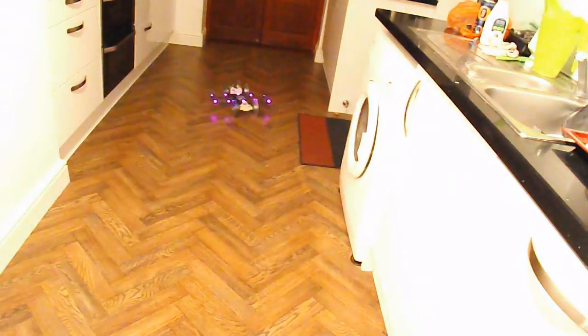Okay guys, we're down in the kitchen with our 40 by 40 electric powered radio controlled car with lights. Of course, the only problem is you can't really see it in the dark, can you? And of course I'm not very good at driving radio controlled cars. Let's put the light on.